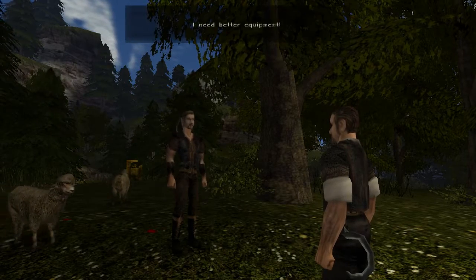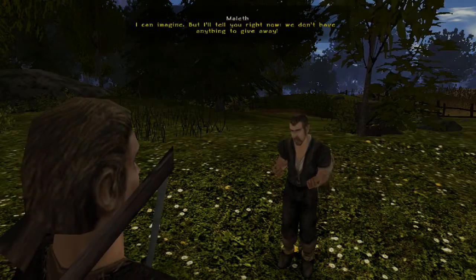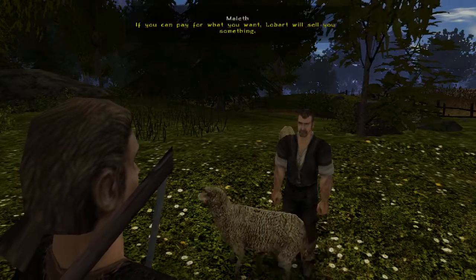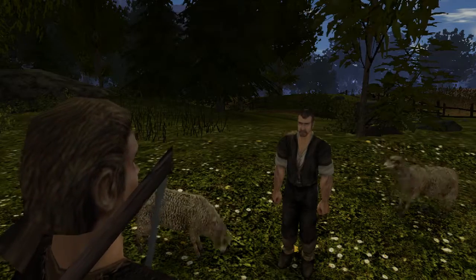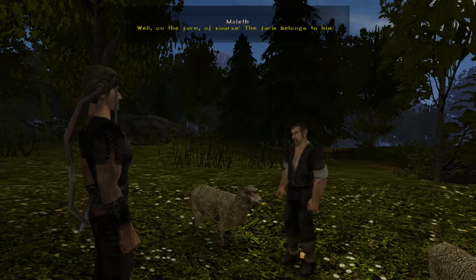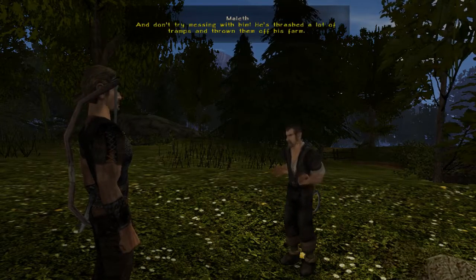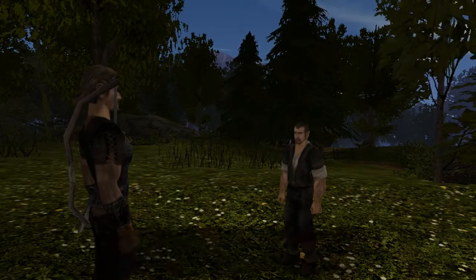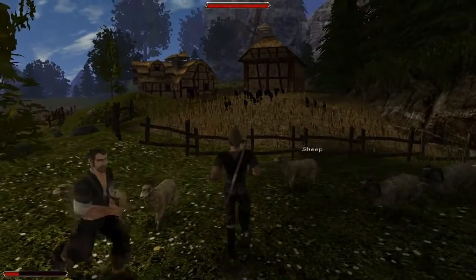I need better equipment. I can imagine. But I tell you right now, we don't have anything to give away. If you can pay for what you want, Lobart will sell you something. Otherwise, go to him and ask him if he has work for you. Where can I find Lobart? Well, on the farm, of course. The farm belongs to him. And don't try messing with him. He's thrashed a lot of tramps and thrown them off his farm. There's another of those scummy beasts.